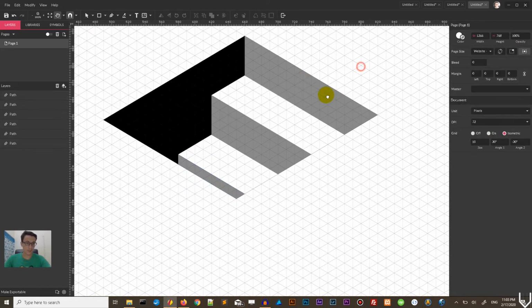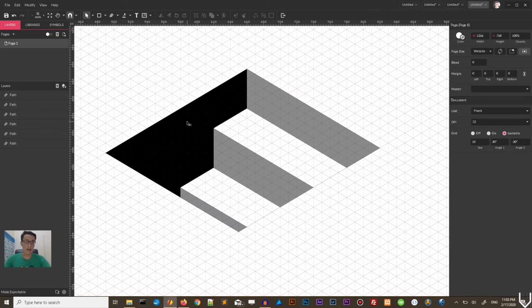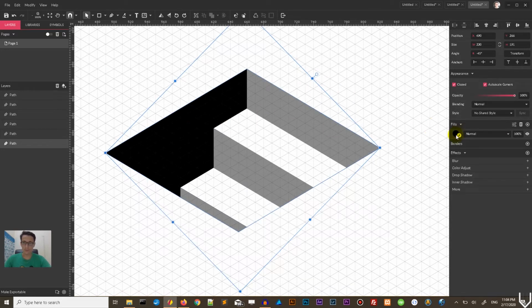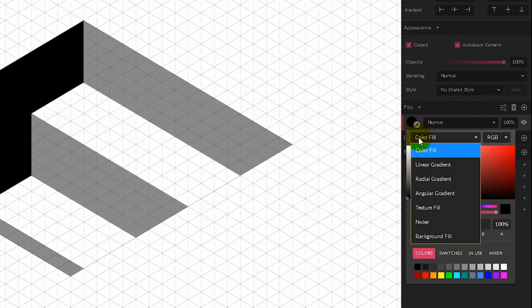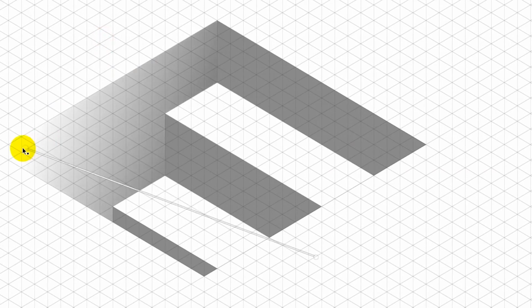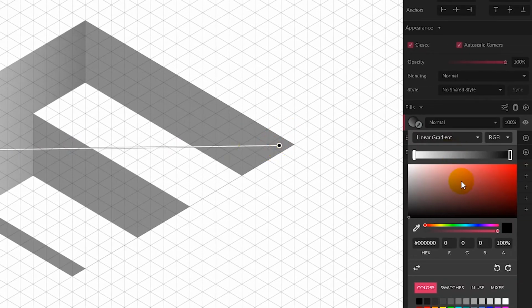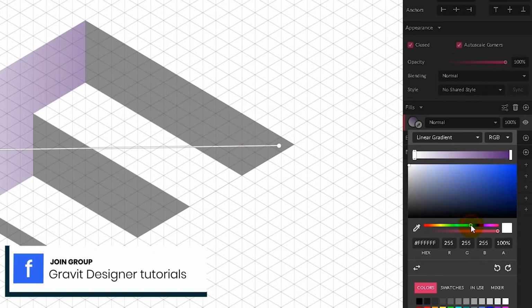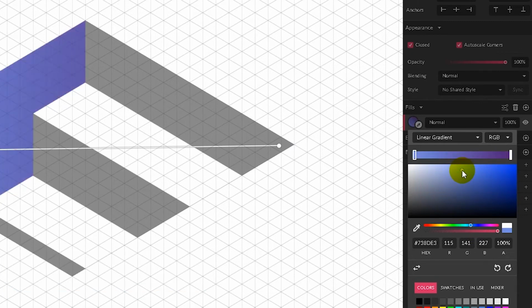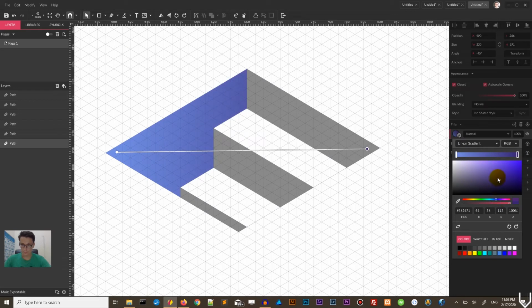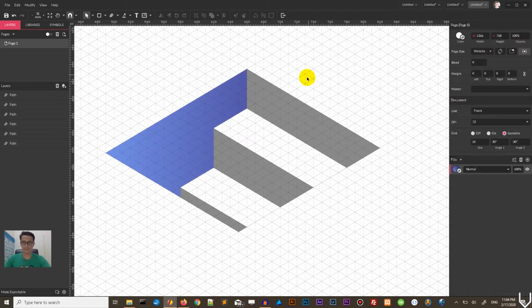Now we are ready to put the colors, and I want to start with this diamond shape. Go to the fields, then from this drop down select the linear gradient, arrange the gradients. It's so easy in Gravit Designer, it's wonderful. Then grab the color and start working with the color. So here I want to work with the purplish color. Now I want to grab and select the white color and go to this corporate blue. Okay, it looks decent. So far so good.